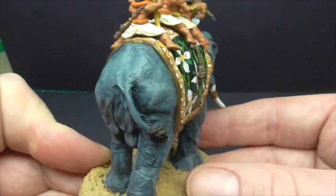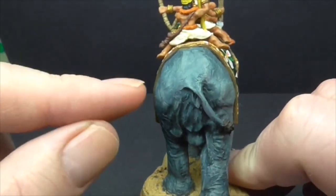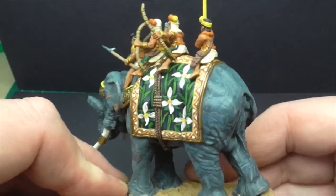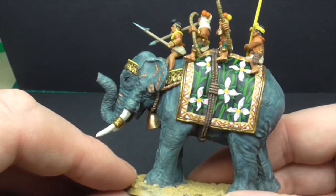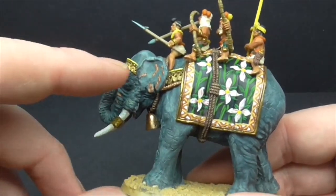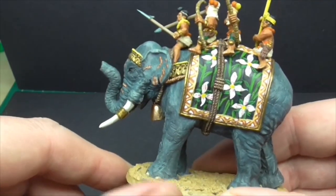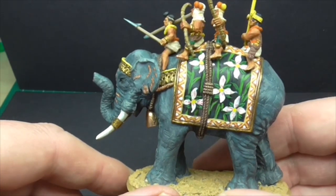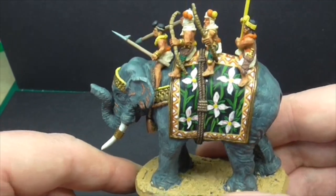If you're in the UK and you know the Carry On films, it should be Carrying Up the Khyber. There should be a big GB sticker on his bum there. Really enjoying them. As I say, I've got the third one painted. The elephant's painted. I've still got to paint the decoration around the head and the neck, and I've got to do the crew on it as well.